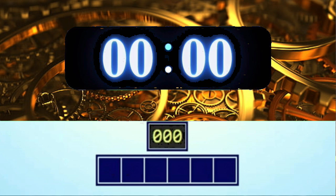I hope you got the last one, but now it's time for another round. This one will be a possible tiebreaker. In this round, only the person closest to the target number gets the points. If you don't get it, don't worry. I'll be posting more weekly. So get ready.